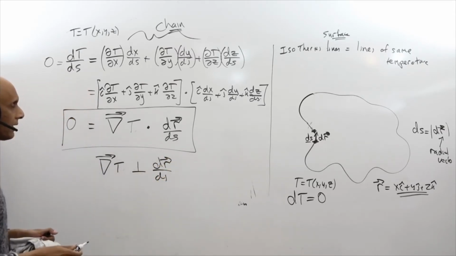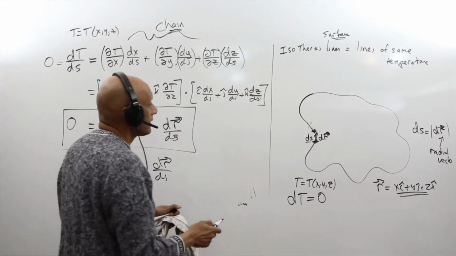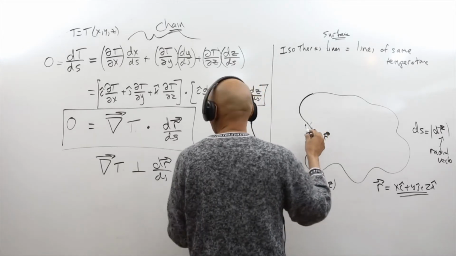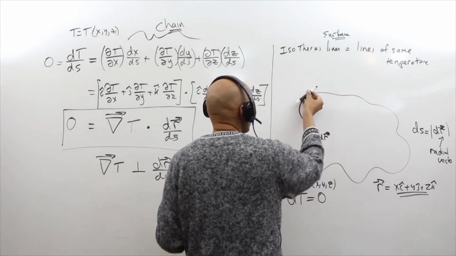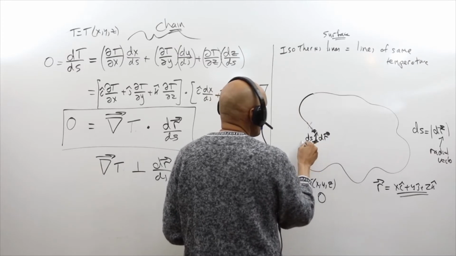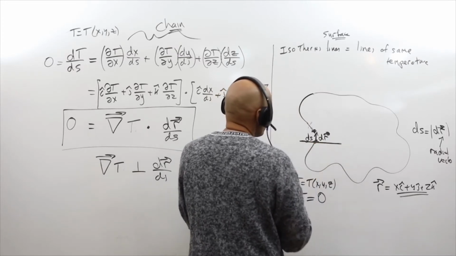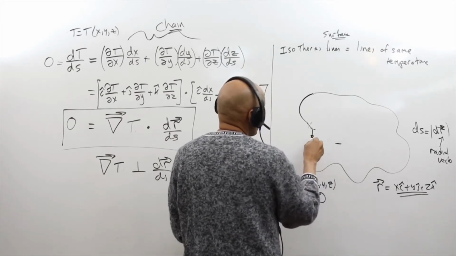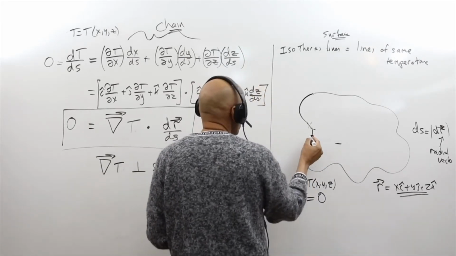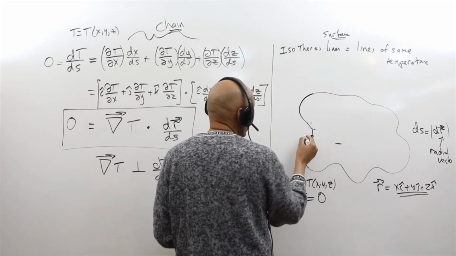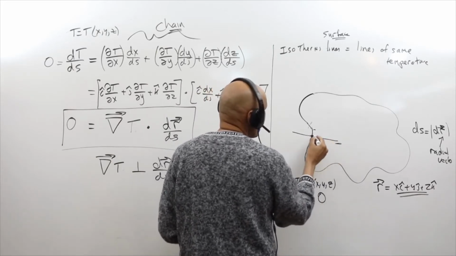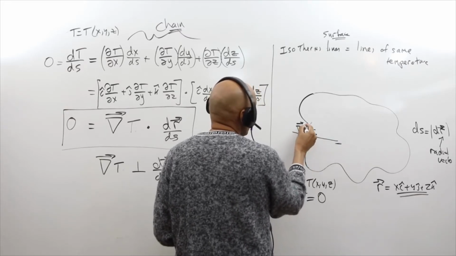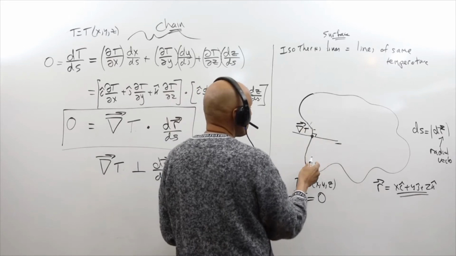And what does that mean? Well, what that means is that if I'm traveling perpendicular to this gradient vector, I'm traveling along the surface, then the gradient vector must be perpendicular to that surface. So here's my isothermal surface. At this point, I might ask, what's the direction of it? All I know is that if I'm traveling parallel to the surface, then along this line, which is perpendicular to the surface, that's the direction of the gradient of T. But I don't know if it's pointing in or out, but let's discuss this now.